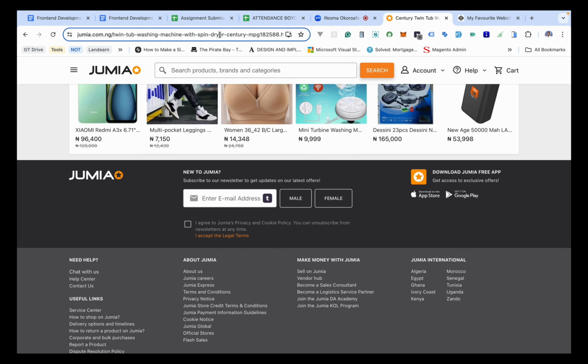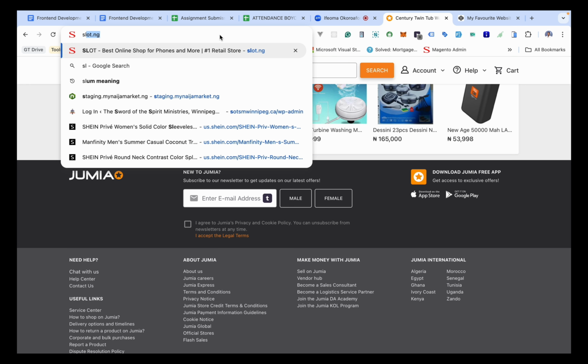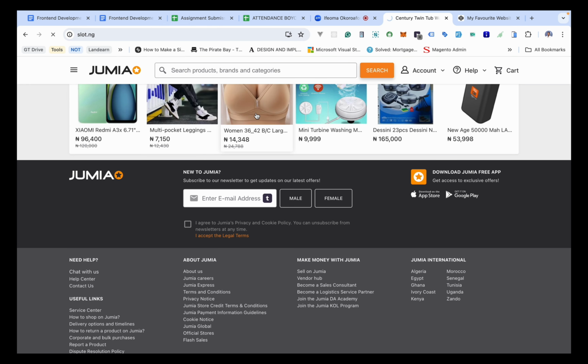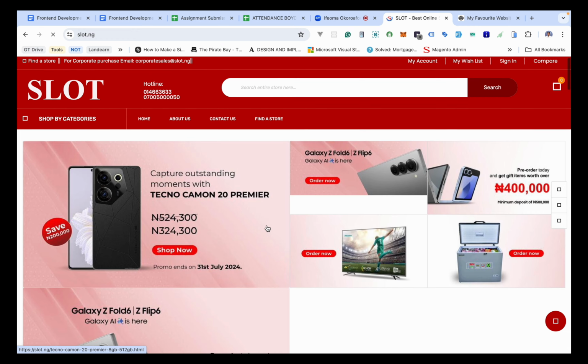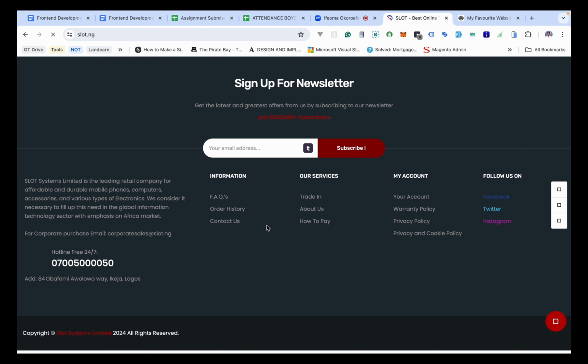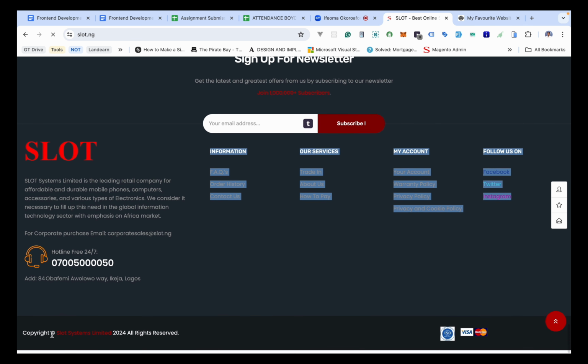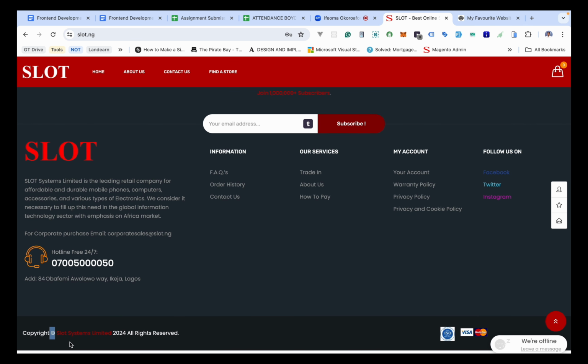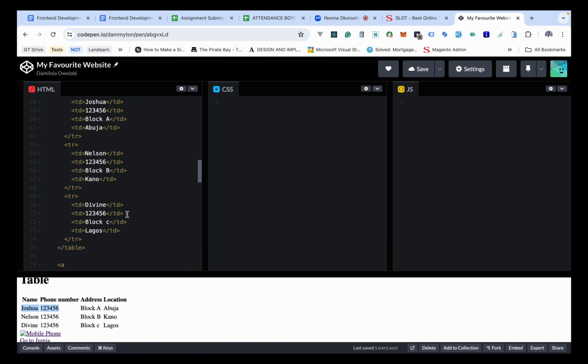Let me check. If you check this footer here, we have copyright and something like C. To achieve this, there are some predefined symbols that we have in HTML already. Let me just write it out.